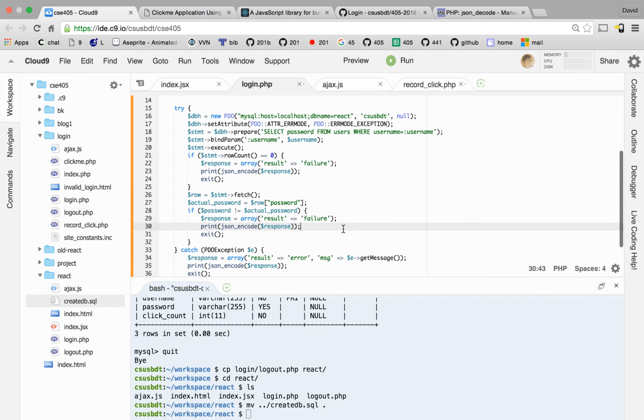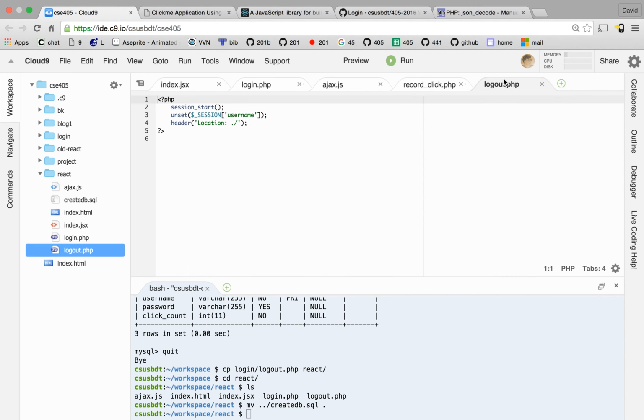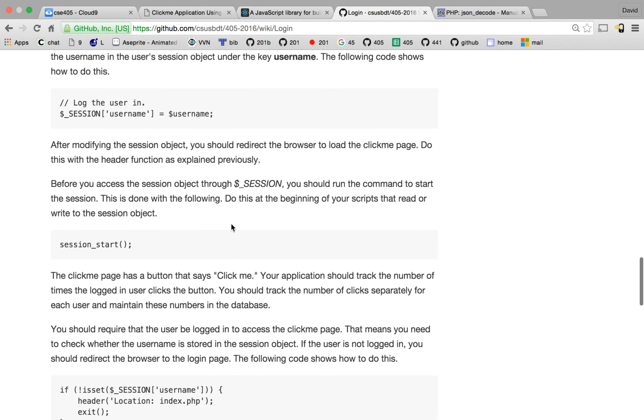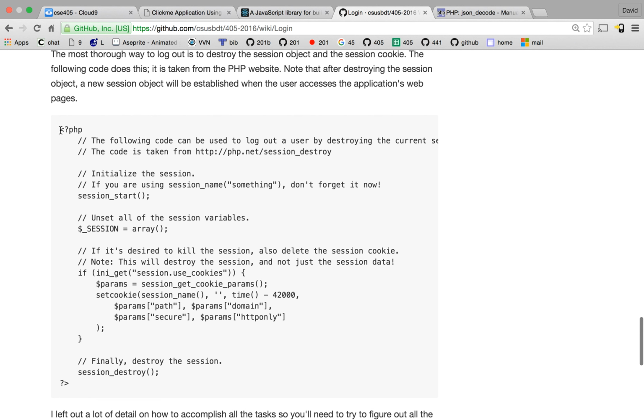All right. So we got the logout script. I'm going to pull that up. And let's close that. Close the login. Logout. Oh, this is the old logout business. I thought I fixed that. Here's a thorough way to log out right there.